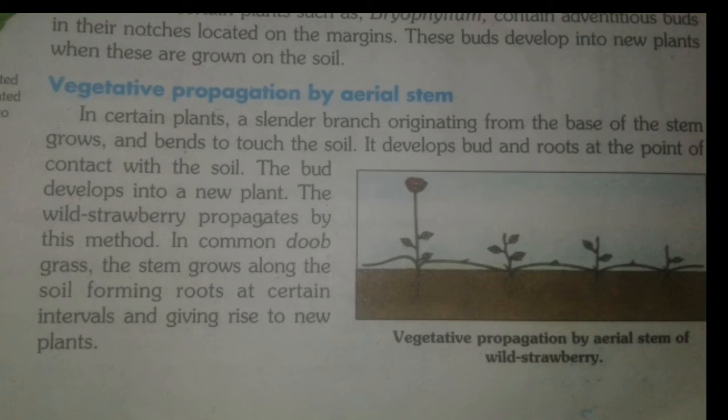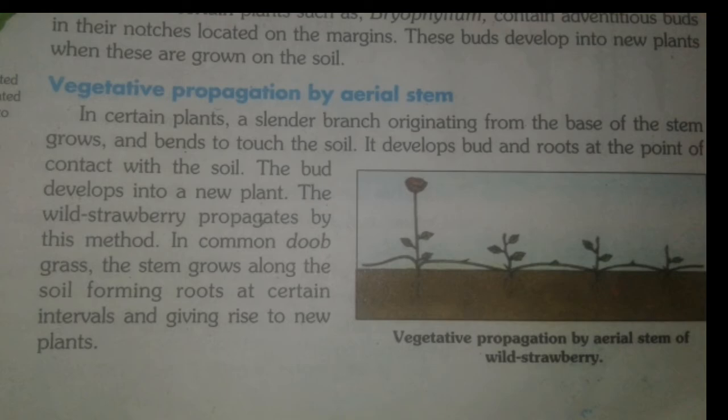We can have some advantages, just like a large number of plants can be produced from one plant, and can be grown in lesser time as compared to plants grown from seeds. The new plants are exact copies of the parental plant. So this is the process of cutting, which is the number one process for artificial vegetative propagation.